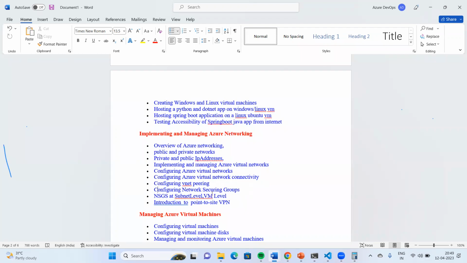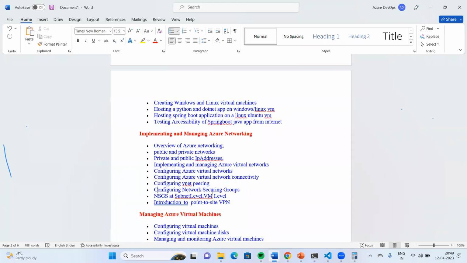Suppose two networks are there, and in the two networks we have some servers. When I want communication between servers in the two networks, generally it is not possible. But when I create a peering connection, the servers in two different networks will communicate with each other like they are in the same network.